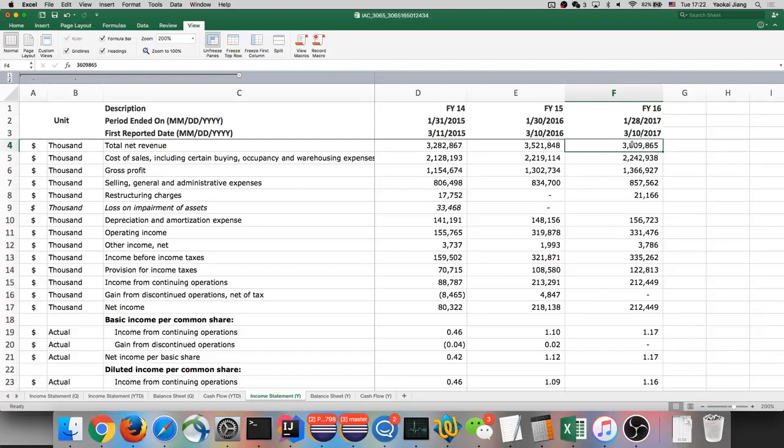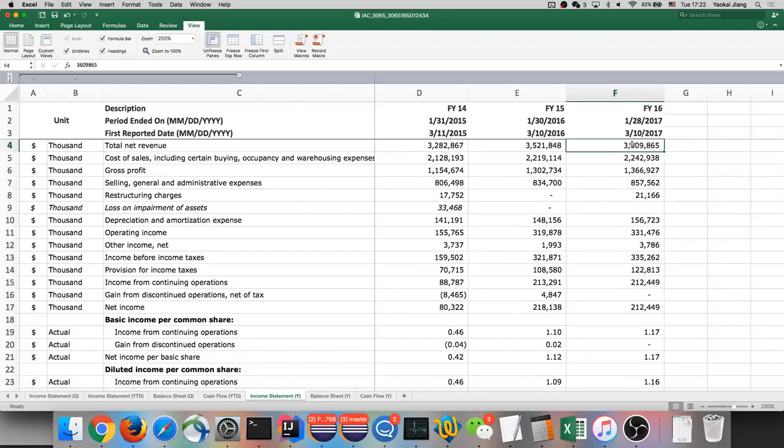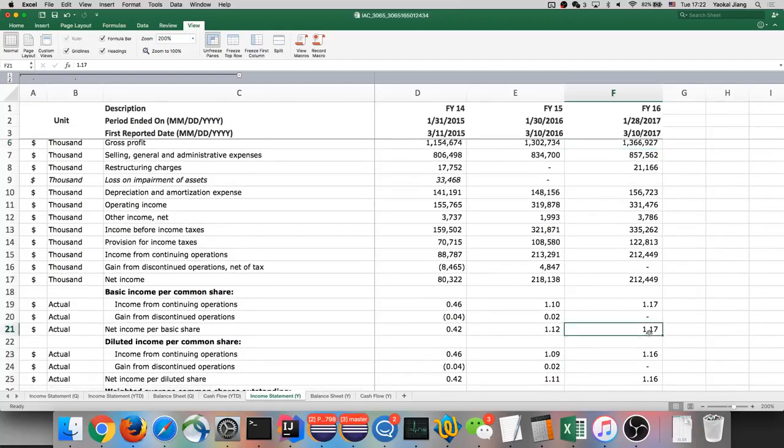For example, your earnings are negative. Medallia's earnings are negative. Does that mean the company is worthless? No, because we have top line growth, and the top line growth will eventually bring about economies of scale, which means we'll make money. That's why it's important, and also it's harder to manipulate. And then the bottom line is obviously the earnings attributable to the common stock shareholder. If I am a stock shareholder, then the book value would actually increase by this much, by 1.17. The book value is assets minus all liabilities. That's why those two numbers are most important.